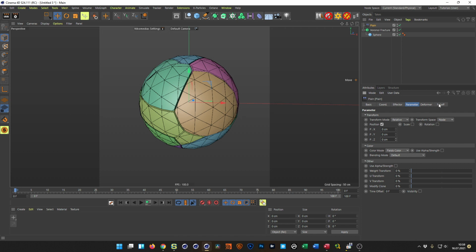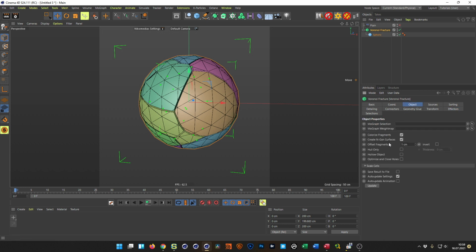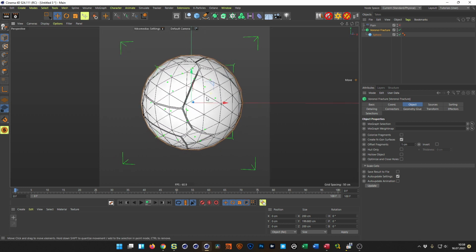Good. Let's do something. Go to here, delete the effector out here. I keep it for later to prove if everything works. And I don't want the correlation here. Now, because Cinema still has a bug, when you make the current state to object, you get all of the selection tags. We don't want it, but we get it.